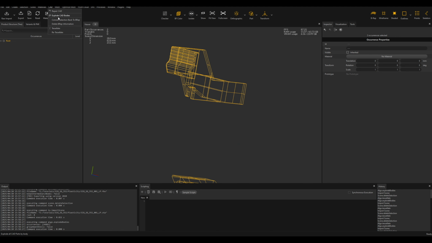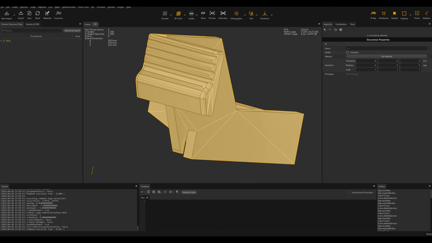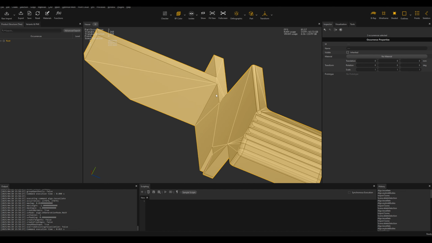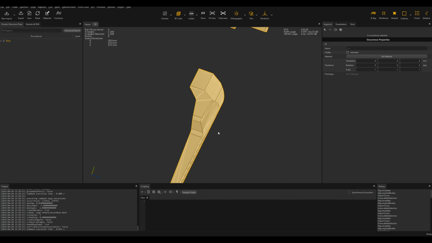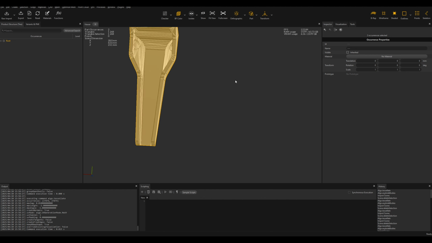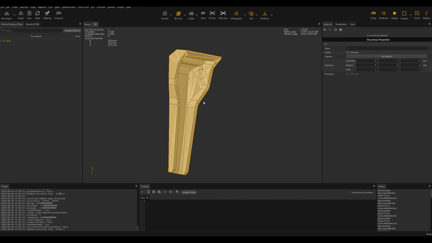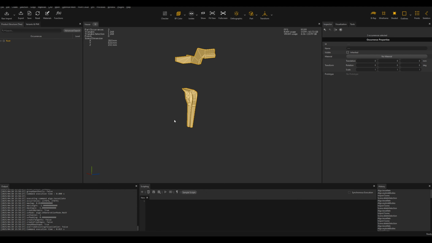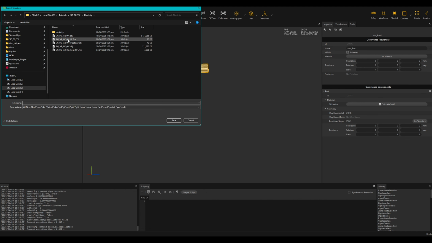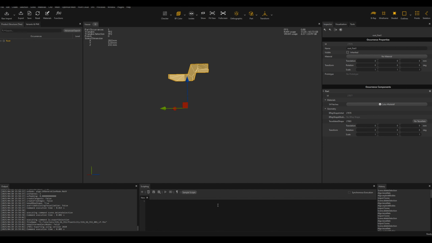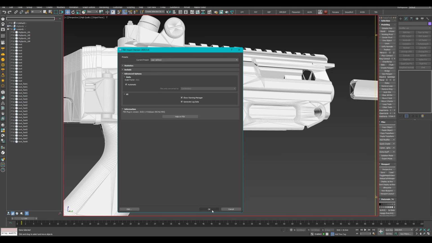And tesseract. Let's delete this one, select that one and export. Let's import in Max.